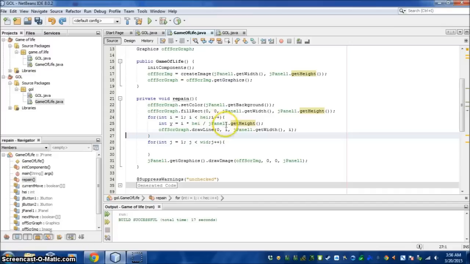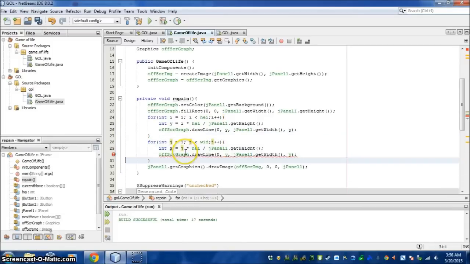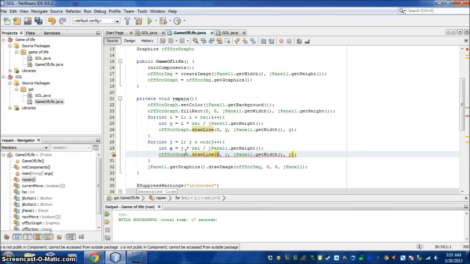Okay, and then we're going to plug the y's in. No, that's not the right y. This y is wrong. And we'll do the same for the width, except we're going to fix this to x and fix this to j. I can technically use i twice, but I'll try to stay consistent. Technically it's going to draw now; we have to change the x, and x has to stay, and the y is from 0 to the end.